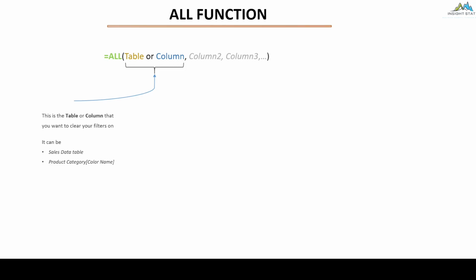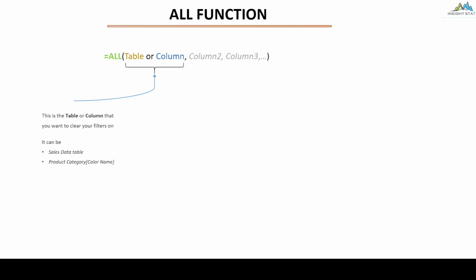You can pass an entire table, like we can pass the entire sales data table, or we can pass just a column. For example, from the product category table, I just want to take off the filter from the product color column. So this all function works either on the entire table or on the column.